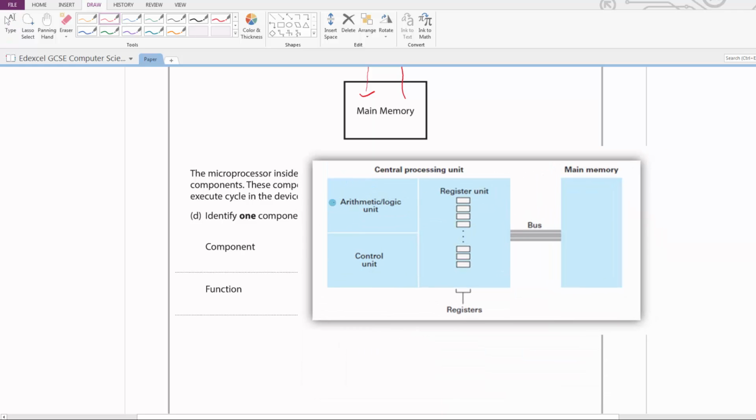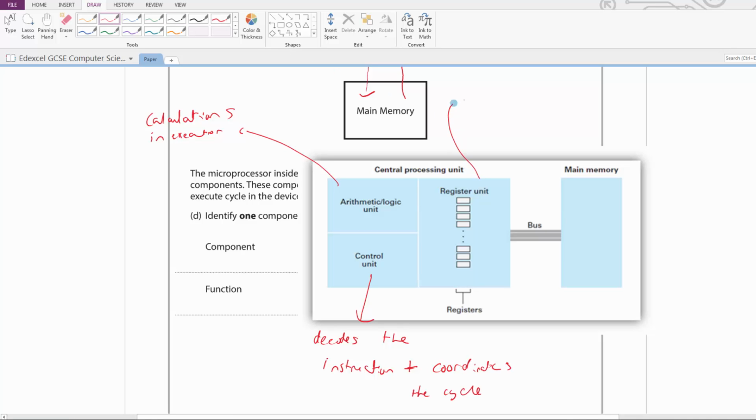So we could talk about the ALU, the arithmetic logic unit, which performs calculations during the execute stage. That's poor handwriting, apologies. We then have the control unit, which is what decodes the instruction and in general coordinates the whole cycle.